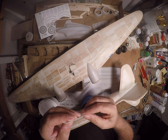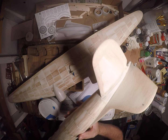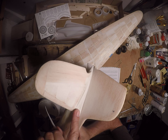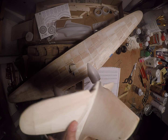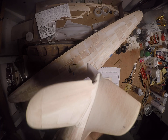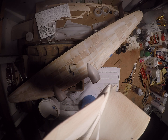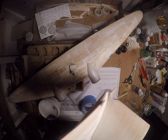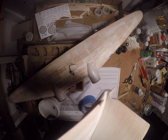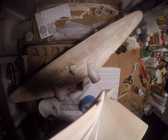Going in and cleaning that is just more reduction. It's going to make this part even smaller. And if we look at it, you see that I went ahead and used my 1/16 square stringer stock from the kit. Stuff I didn't use building up the tail surfaces. So don't throw that stuff away. Keep all the strip stock that you end up with after a kit's over with. I just throw everything into one box. So 5, 6, maybe 8 kits worth of strip stock, and whatever I can keep that looks like it could still be used for something, I just throw into one last man standing box, if you will.